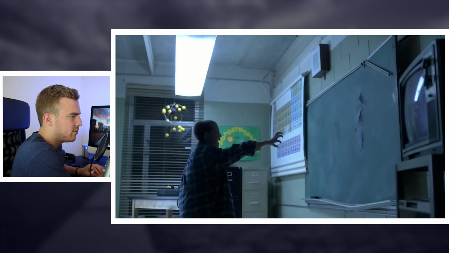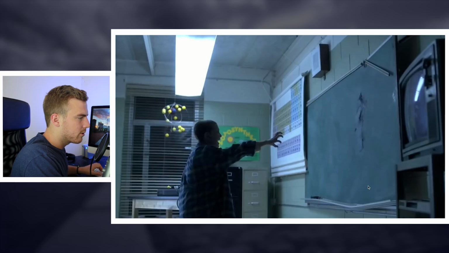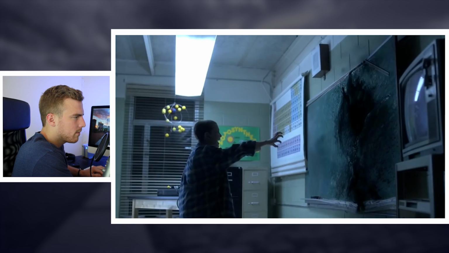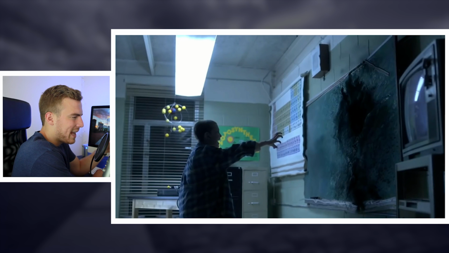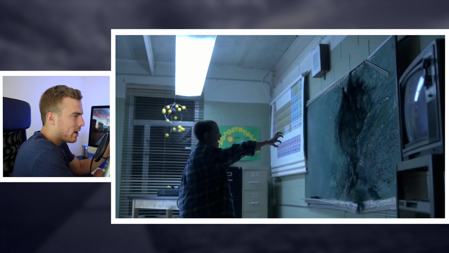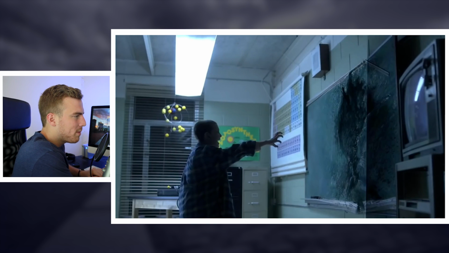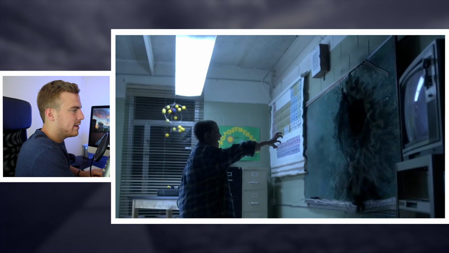The room itself, this is your clean shot. They've got a rough little dent on the chalkboard, and then the metal here is broken and everything. And then what they do is they layer in these effects. What really adds to this is this layer here. This is creating a bit of a diffusion, so it almost shows like an energy field that's happening as she's using this power. Without that, you don't quite get the same feel. This feels very rough, almost too crisp to be real. So by adding that diffusion right there, you can see a nice energy field.